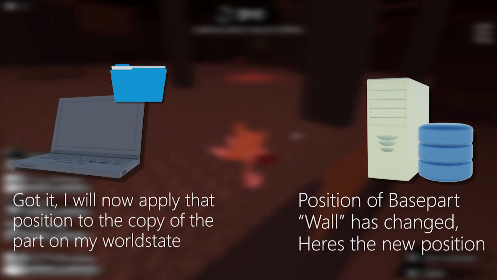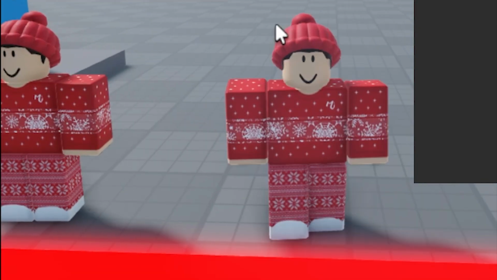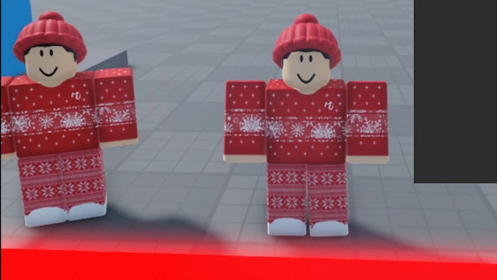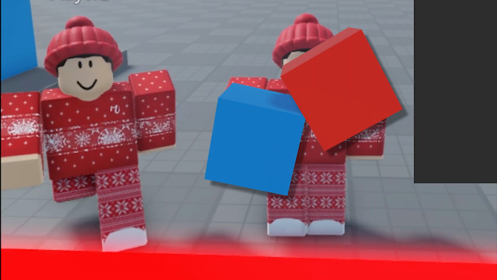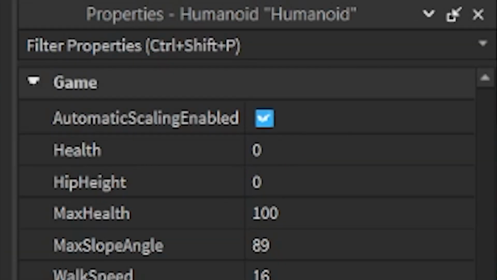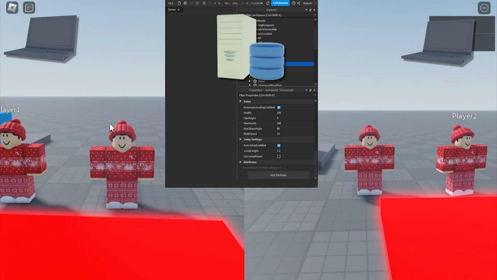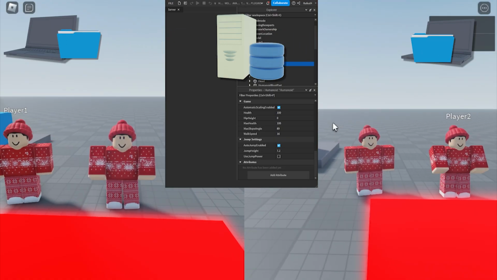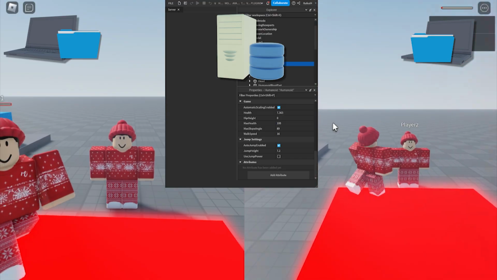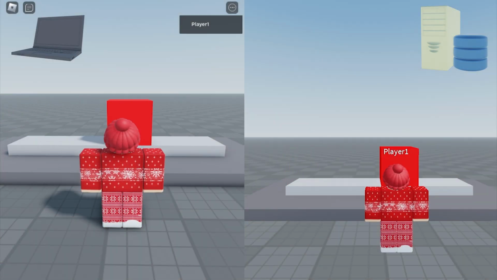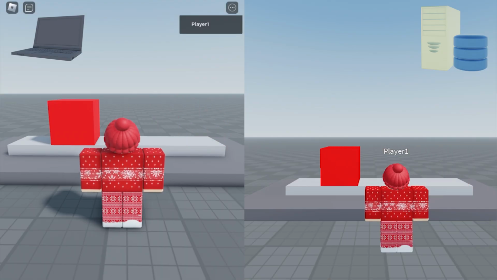This is called replication. So for example, let's say we have a kill brick and a player's character walks into it. First, the server will run the collision detection to check if the player stepped on the kill brick. If it did, the server will then set the player's health to zero, and then it will send the current health to all clients connected to the server. After the client receives the changes, it will then apply them to its world state and set the player's HP to zero. If an object or player moves, the same process happens.